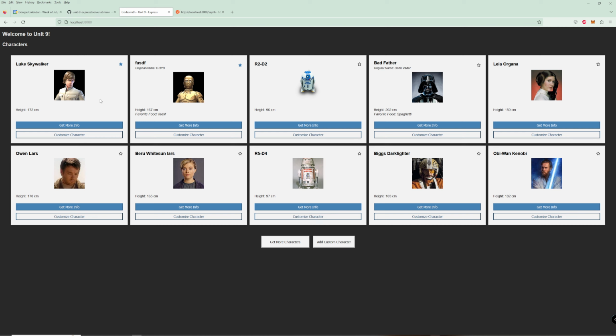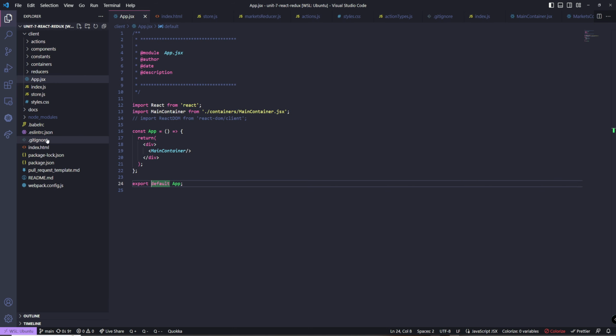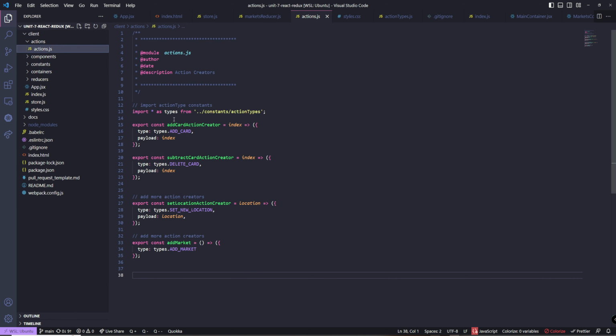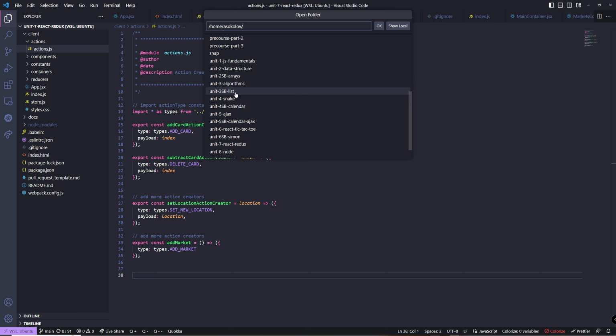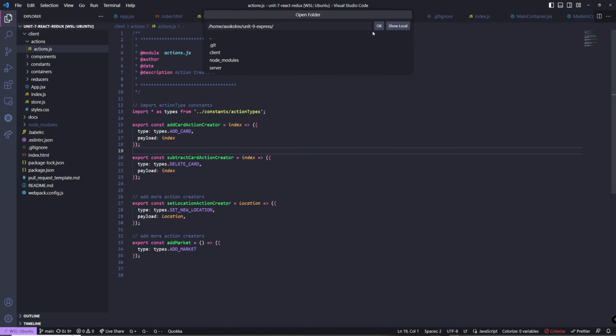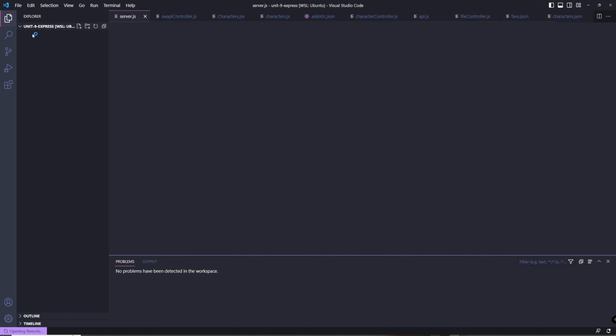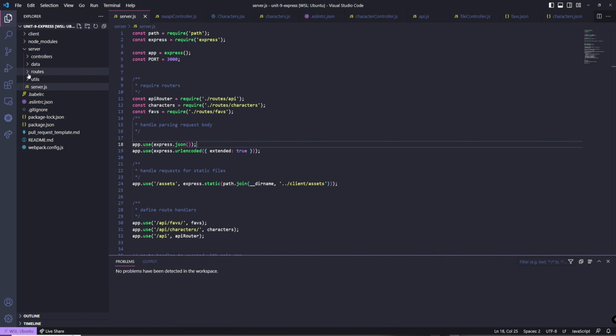And I was spending today refactoring, and I actually got through all the bonus stuff where yeah, we could get more characters, add custom characters, delete custom characters, do whatever you want. But this definitely taught us how to use API endpoints correctly, because there was a ton of code in here. I can actually show you. So here's the Express code of the stuff I was working on today. Or actually, I don't think this was the Express code. This was something else. So let me pull this up. We need to pull up Unit 9 Express here. Here we go. Okay. So here it is, and we were mostly working on the server side.